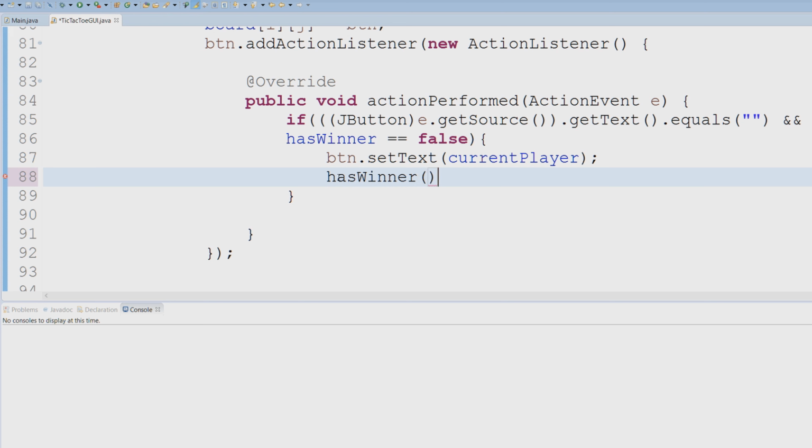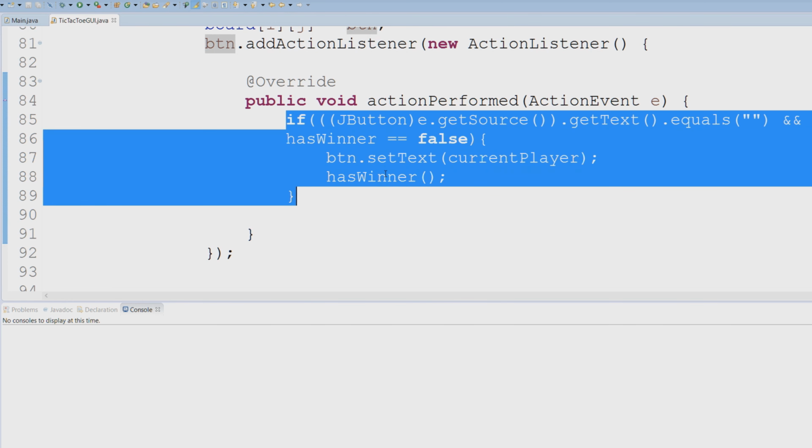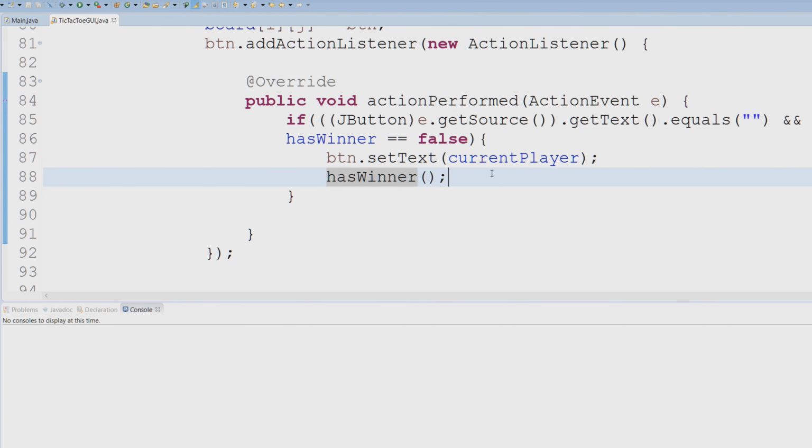Now, I already went over the hasWinner method in a previous tutorial, but what you should take away from it is that we have a field called hasWinner, and it is initially set to false in our default constructor. Now, what hasWinner does is it checks to see if we have a winner, and if we do have a winner, set this field to equal true. That means that this statement will no longer execute once we have a winner.